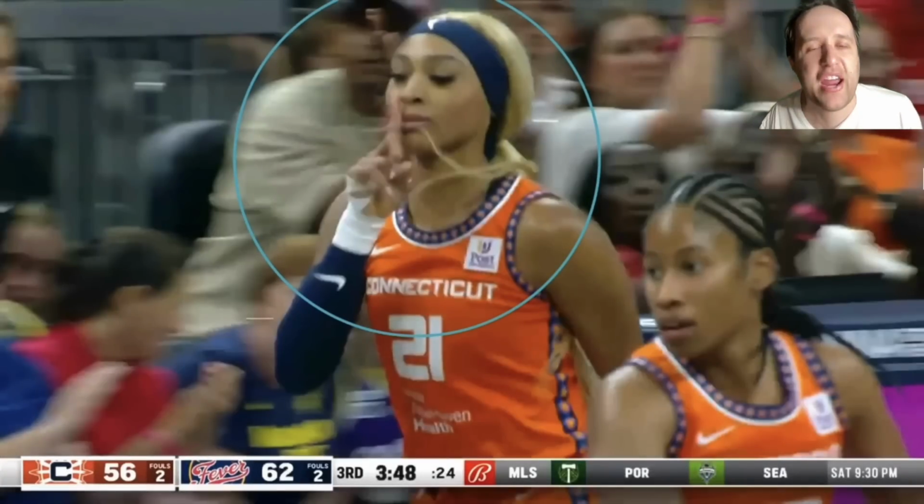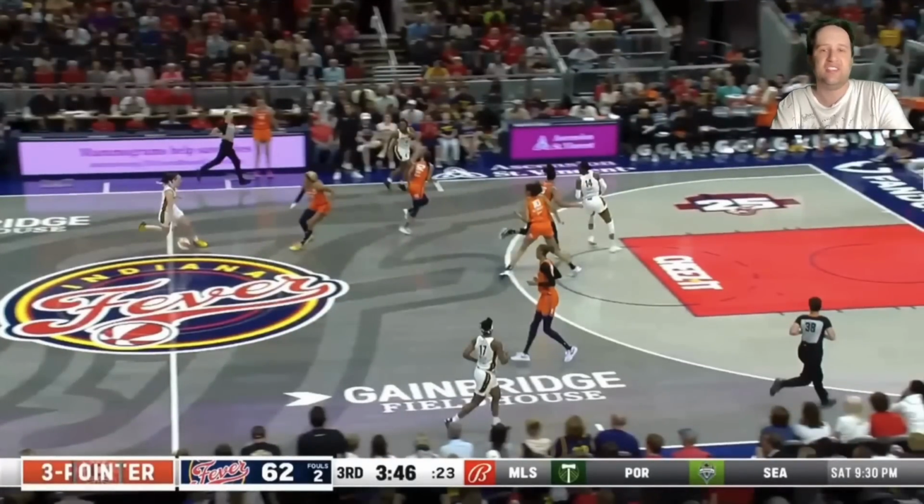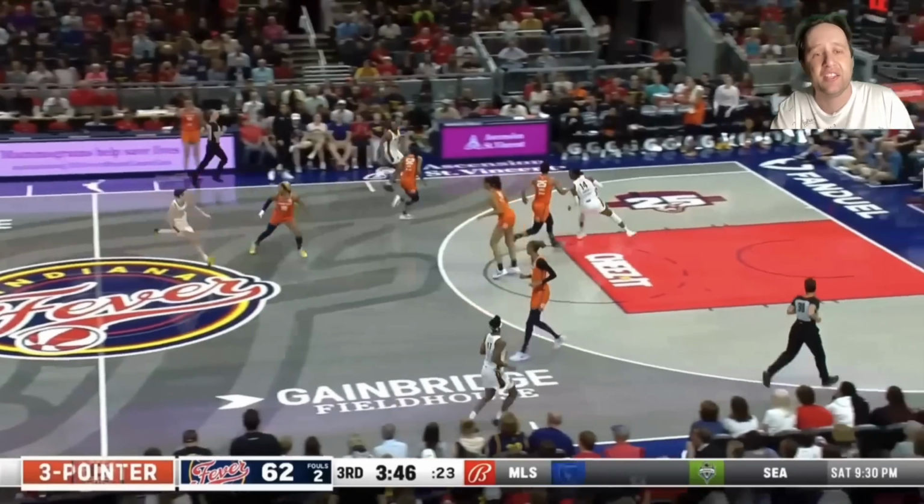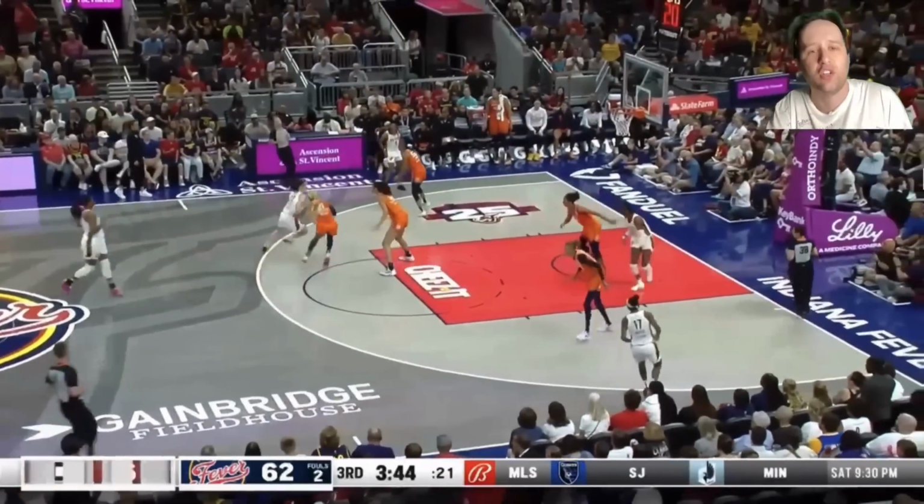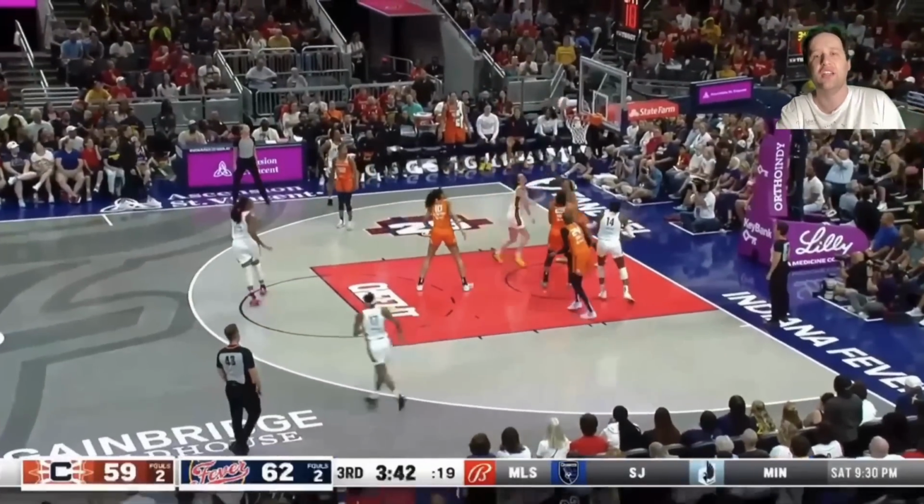This is directly off a made basket. Everything is a fast break with Caitlin Clark right here. Off a made basket, the defender's shushing the crowd as opposed to getting back in a defensive stance ready to slide her feet. So now look at Caitlin Clark. She's got her off balance right here. That's not even close to a defensive stance. It's just simple right here. Get her leaning towards the middle of the floor right here as she's off balance. Then behind the back as she's leaning towards the middle of the floor, back the other way for a layup.